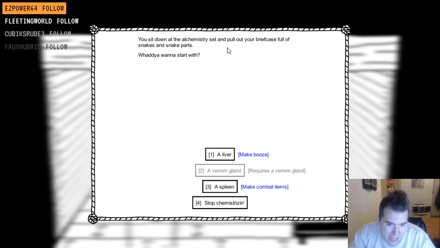You sit down at the alchemistry set and pull out your briefcase full of snakes and snake parts. What do you want to start with? Oh, I can use my snake pieces. Okay, cool. Well, I guess I won't be using these in combat anymore. I'll start with a spleen.